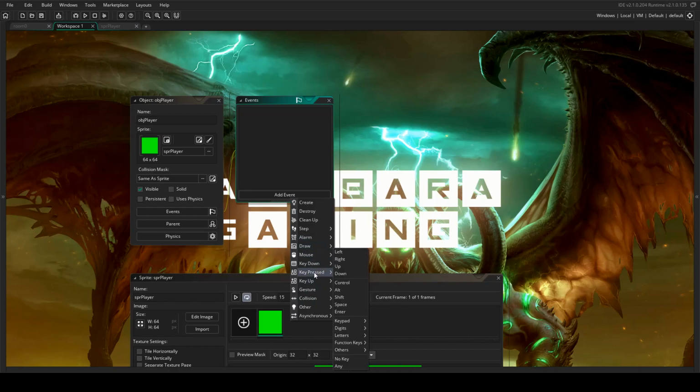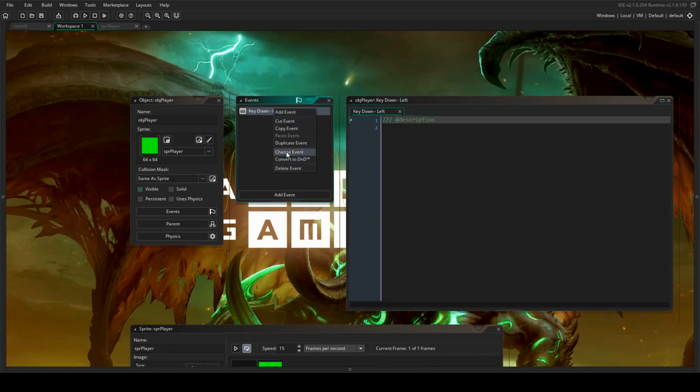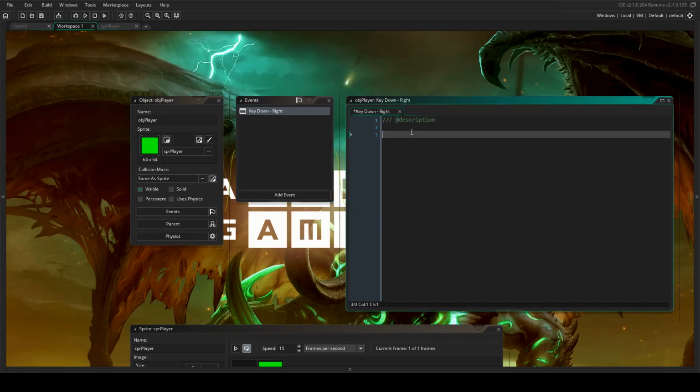Now you might be thinking, okay, if I want to move it, what should I do? I should set a key event to key pressed whatever, right? Well, here's the thing. You could do that, but what I'm going to say is don't. Because hypothetically, you could go key down left, as in left arrow key. Let's change that. You can change the event or create a new one. The key down right. And that equals X, i.e. the X of the object of your player is equal to X plus 1.